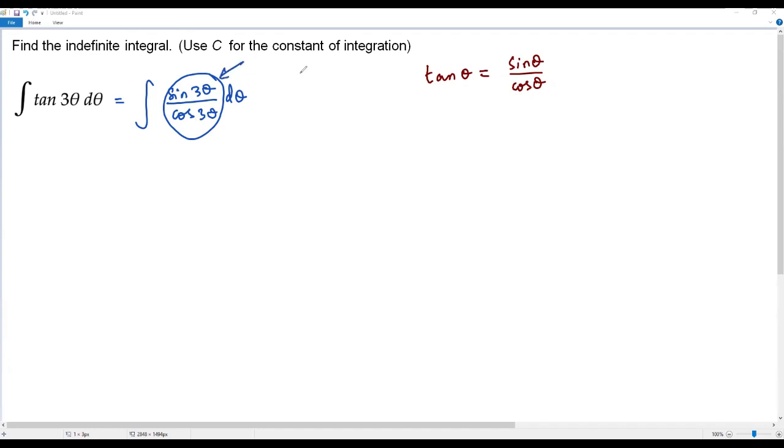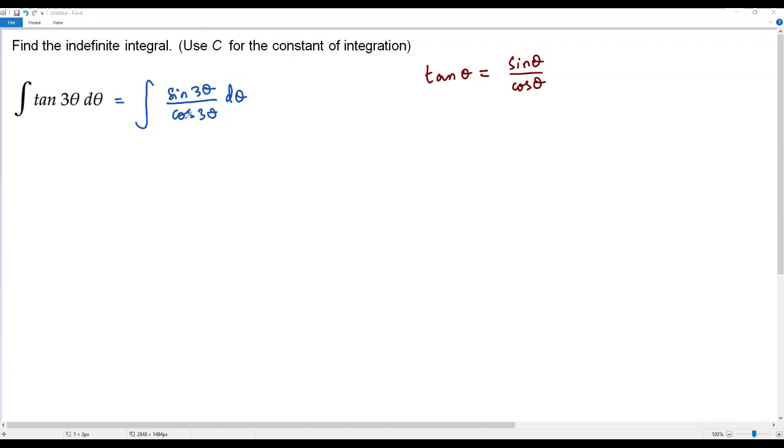Okay, to use the method of substitution, the derivative of a part of the function has to be multiplied in the function itself, and we must be able to write the derivative along with this d theta using multiplication. So for that, let me consider the part we have in the numerator, that is the trigonometric function sine. What is the derivative of sine? Its derivative is cosine. It's over here, but can I write this derivative along with d theta using multiplication? No, it's not possible because cosine is in the denominator.